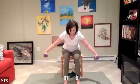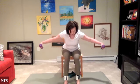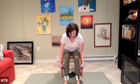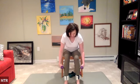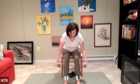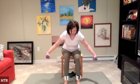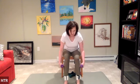Again, move from the back. So no tension in the neck or the top of the shoulders. I want you to feel this right behind that mid back. And lift, and lift. One more.